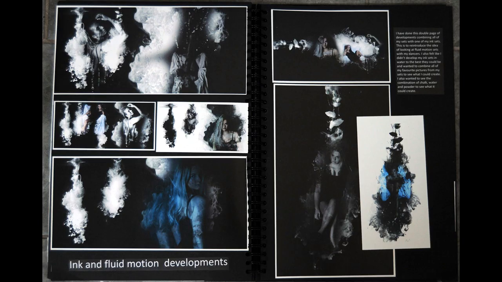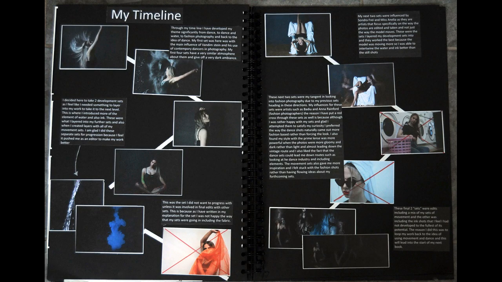As this first book starts to get towards a close, the student presents a timeline of the different sets that they've made and shows the sets that they've deliberately not taken forward, and then gives reasoning for why in the annotation that's then shown. This is the last page, a little bit of a showcase showing that literal link between the fluidity of the element of water and then one of her selected shots that she used for her showcase.